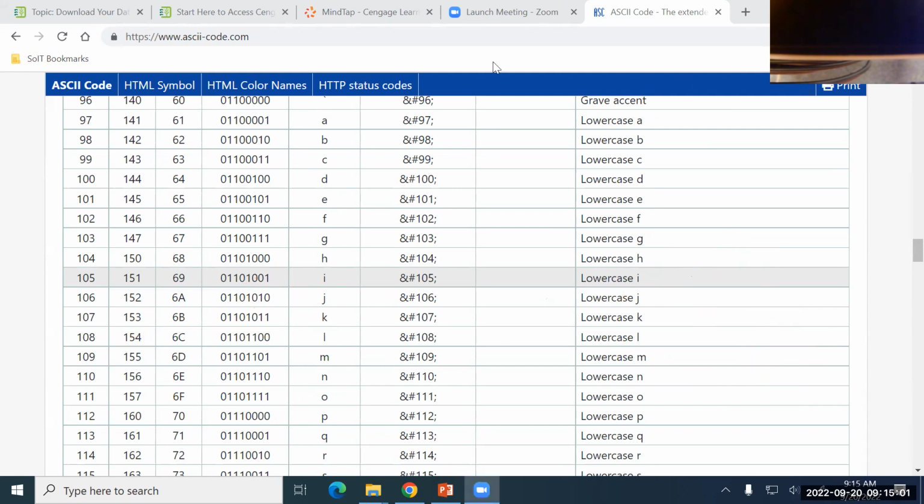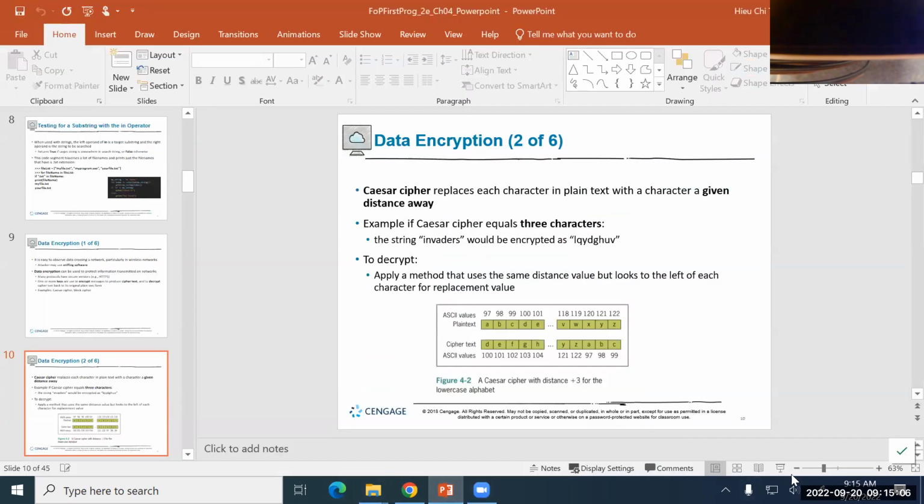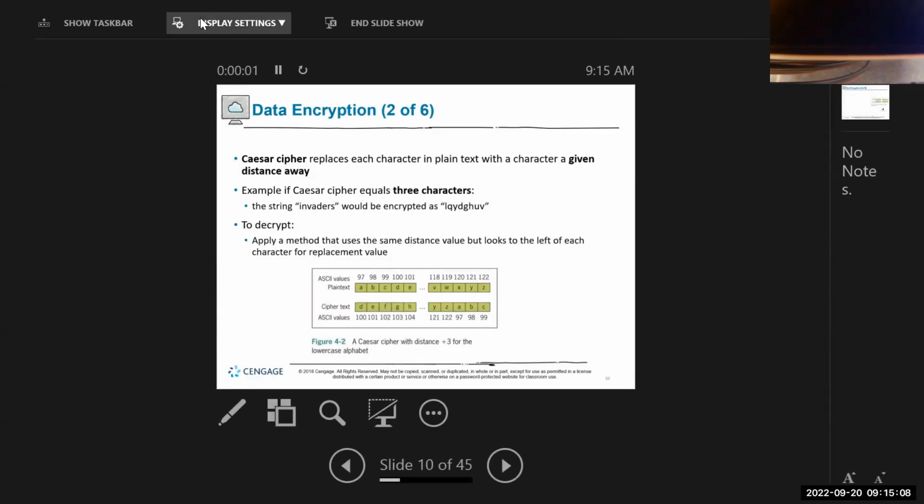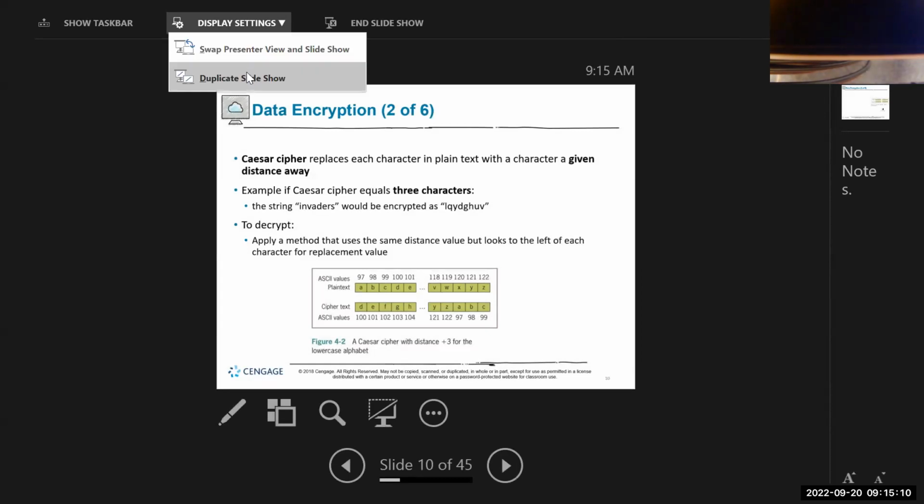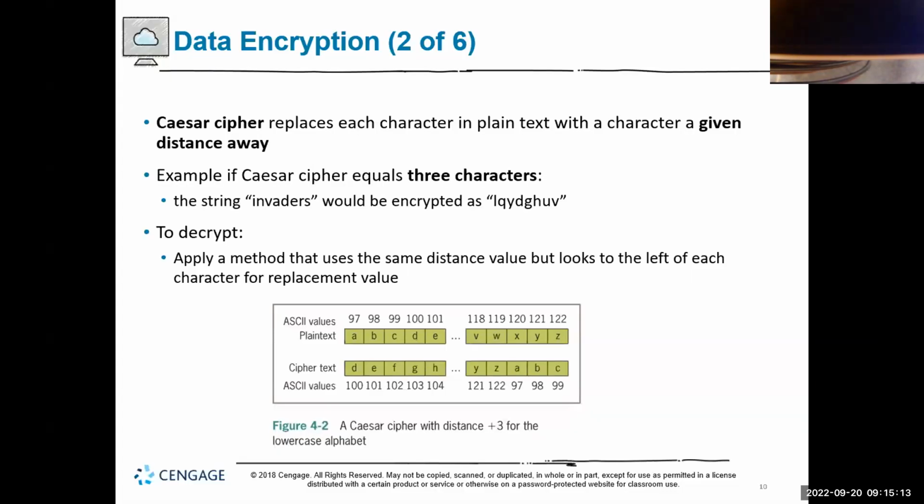So now come back to our program. It's quite simple when you work with everything from A to W, we shift it by 3 characters. For W, you shift it and come to Z. But what happens if you have X?